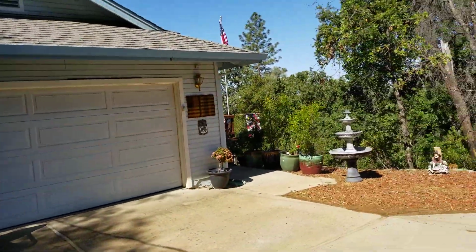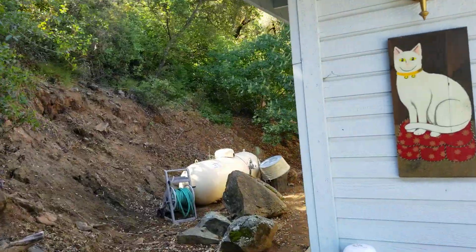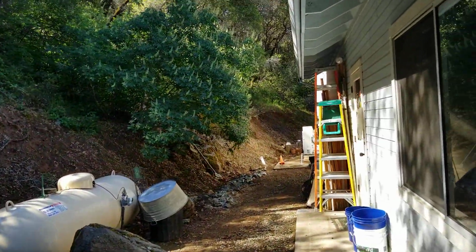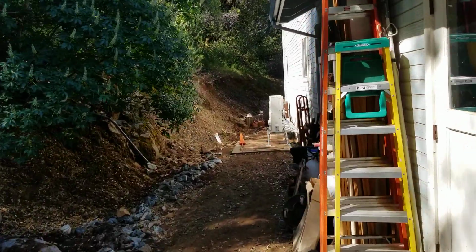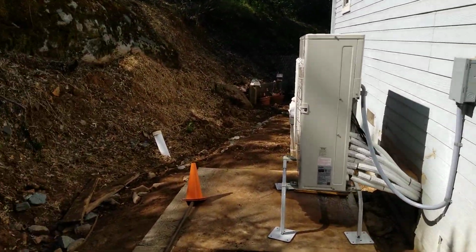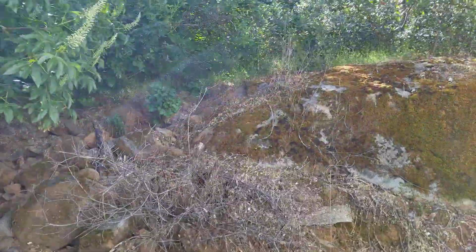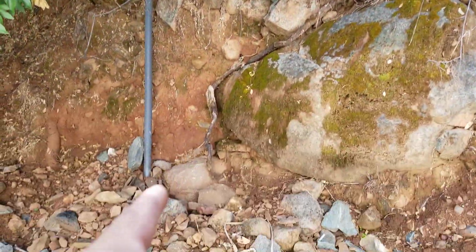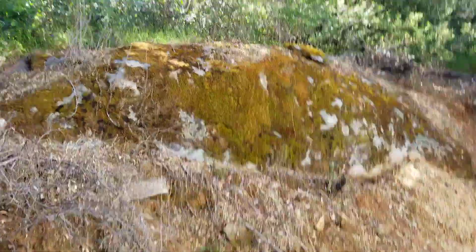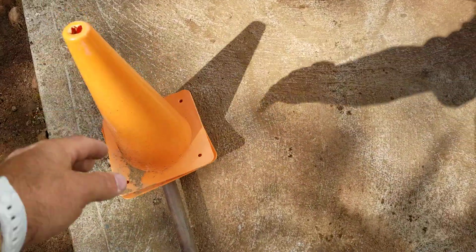So let's take a look at what we did here. Now, one of the complaints was that they had airflow not getting to the upstairs very well. Another thing too is that there's a mountainside here, and when it rains it just pours down. The old package unit was sitting on this huge pad here, and it took up the whole walk space. When I got here and looked at it, I noticed that there was water that had got inside the unit. And if you look right here, there's literally a creek that comes down and drains right here and then goes alongside of their house and around the corner. We had some pretty big flash floods, and with the unit sitting right here, you could see the old propane is still here where the old unit was set.